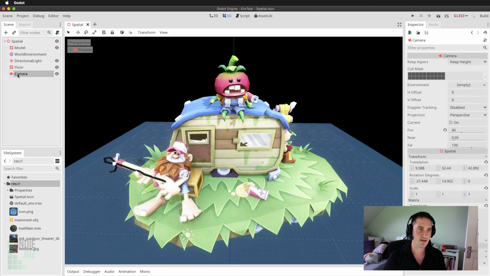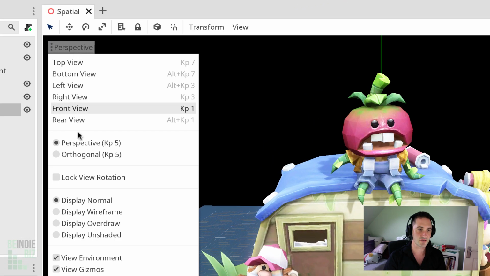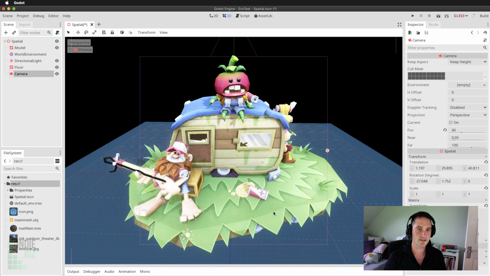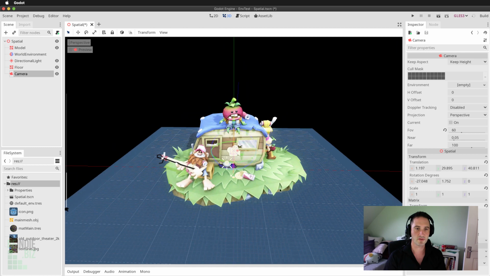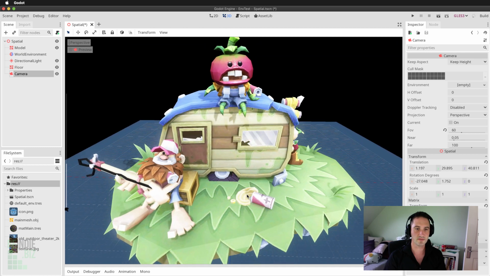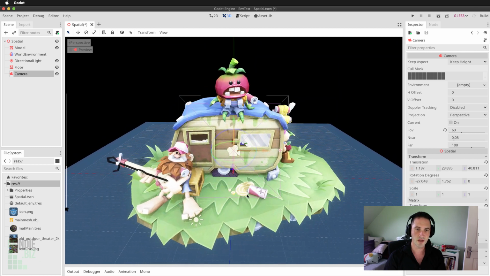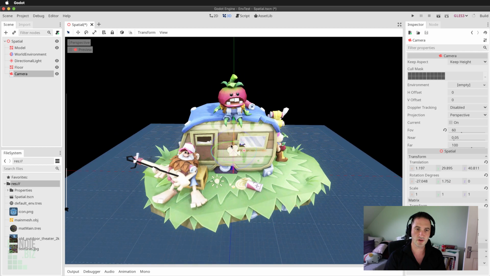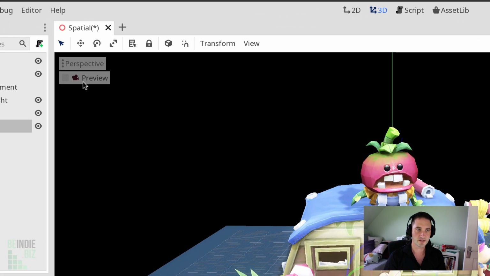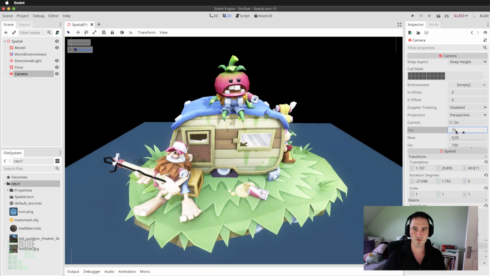I'm going to select the camera object, move to the perspective section, and then choose Align with View to frame that shot here. I'm pretty happy with the camera being located at this position here. If I want to check out the kind of view we're going to get from the camera, I can click the preview button to take a look at that here. And that's pretty good. I might move to the camera settings and tweak the field of view just a little bit. I'm going to change that to 70, and that's looking absolutely fine.